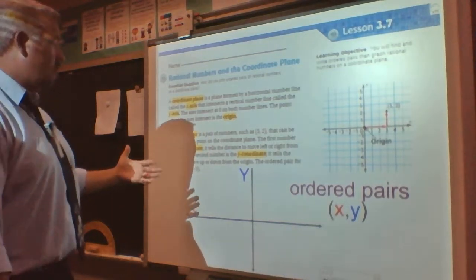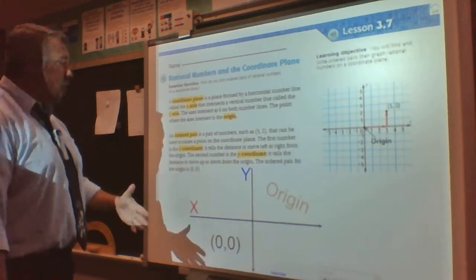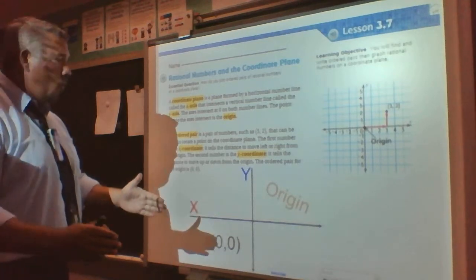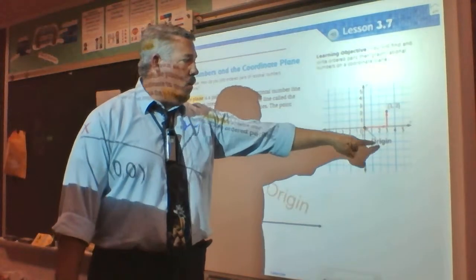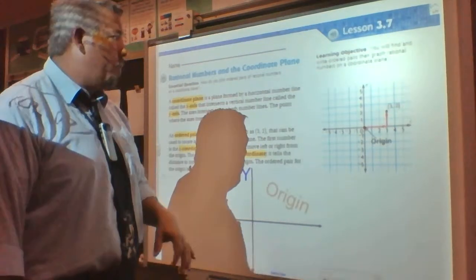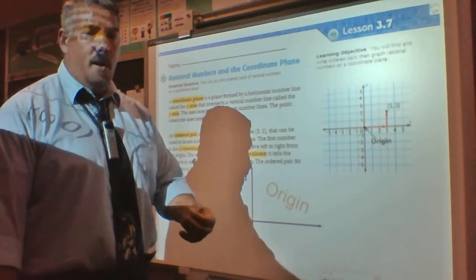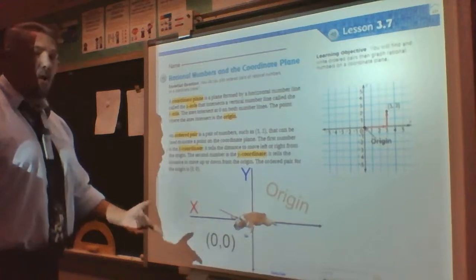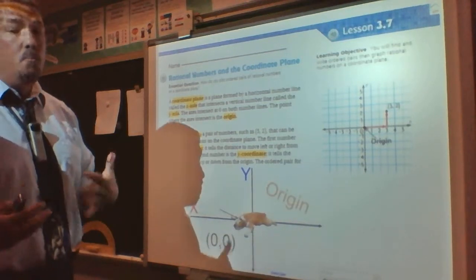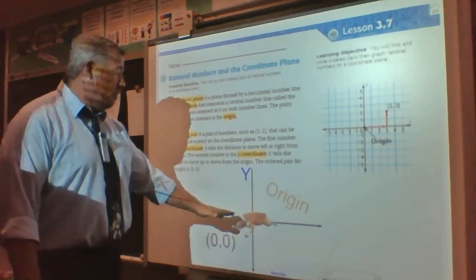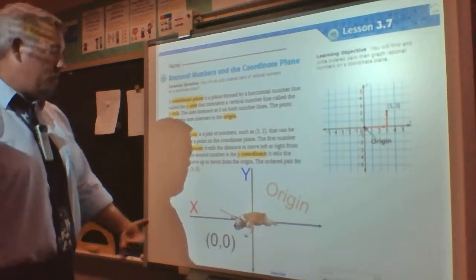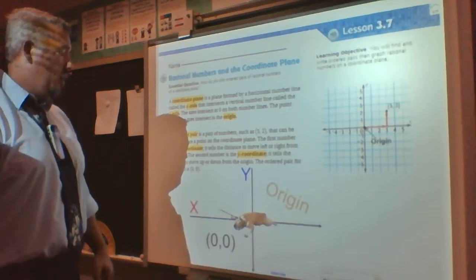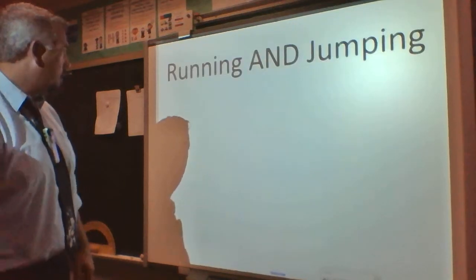Another aspect that we talk about when we come to these is my point of origin. My point of origin is always just 0, 0. Right in the center is my origin on every coordinate plane. I don't go forward, I don't go backwards. It's kind of like this dog. He's just stuck there. He's refusing to move. So he is our origin. He's just stuck right in the center. Doesn't go forward, doesn't go backwards. He's just a tired dog.